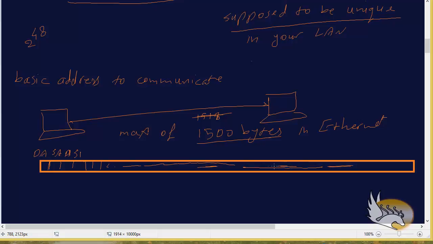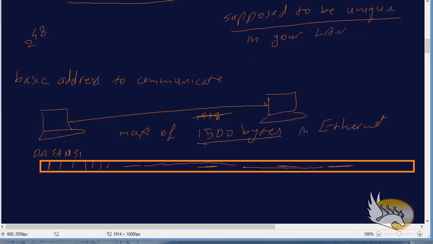I don't know how much it is going to be, and we are not just limited to 1500 bytes. Actually, we can create this frame with any size less than 1500, and more than, I guess, 618 bytes or something like this. I don't remember, or 618 bits or something.